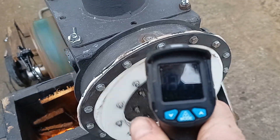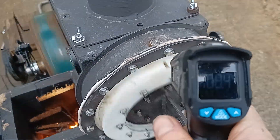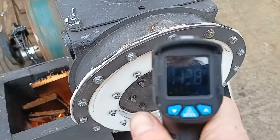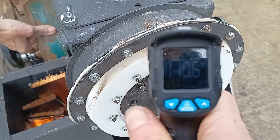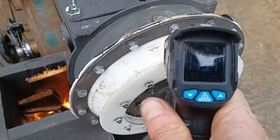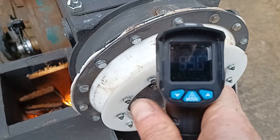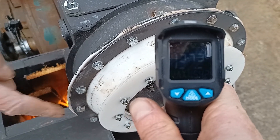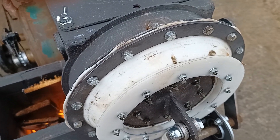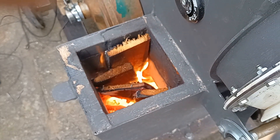I'm using the laser on the PTFE - I might just stop the engine. The temperature seems to be about 130 degrees on the silicon seal, which is within the limits of silicon. Not too bad, and considering I've got the damper right open, the engine is about as hot as it's ever going to get. We'll leave it another half an hour and see what we've got.